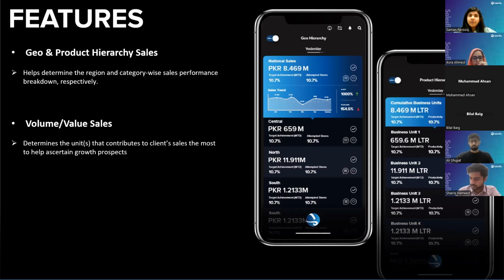That is our distribution management system, Salesflo DMS. All those analytics and all the hierarchy that you set there, the product hierarchy or the virtual hierarchy that you set there, all the analytics are driven based on that hierarchy, right? So the more granular the hierarchy is, the more granular details you get to see here, right? And then you get to see your volume and value-wise sales as well.